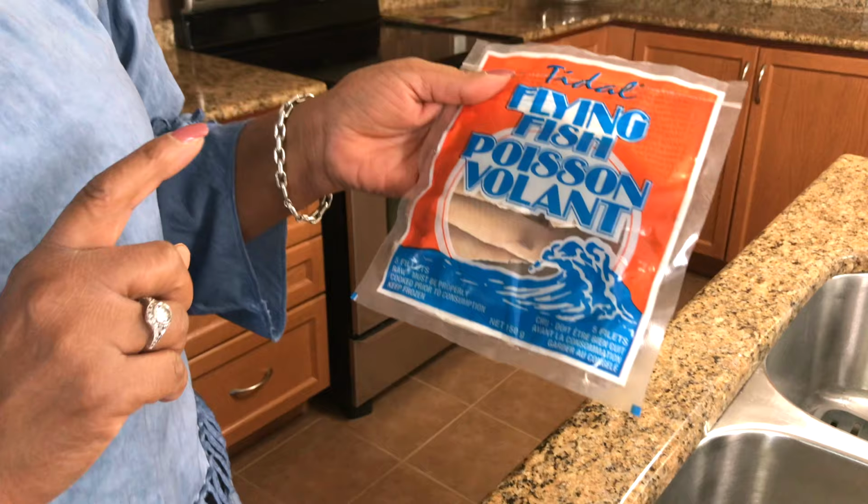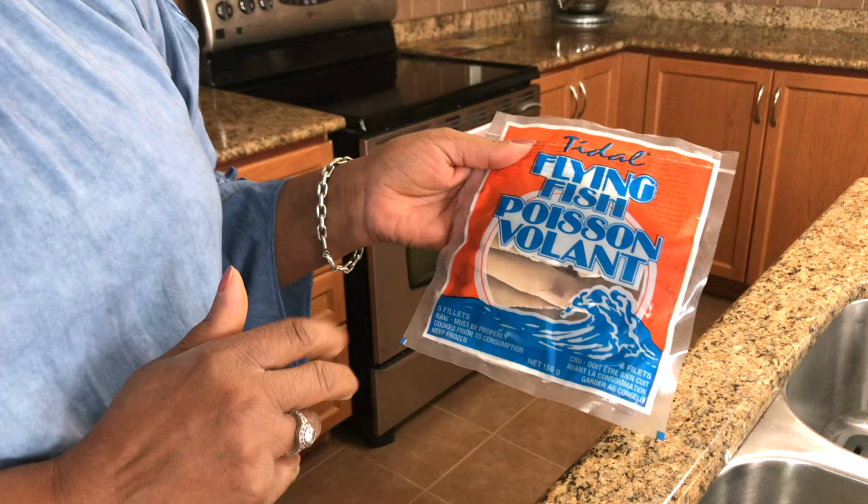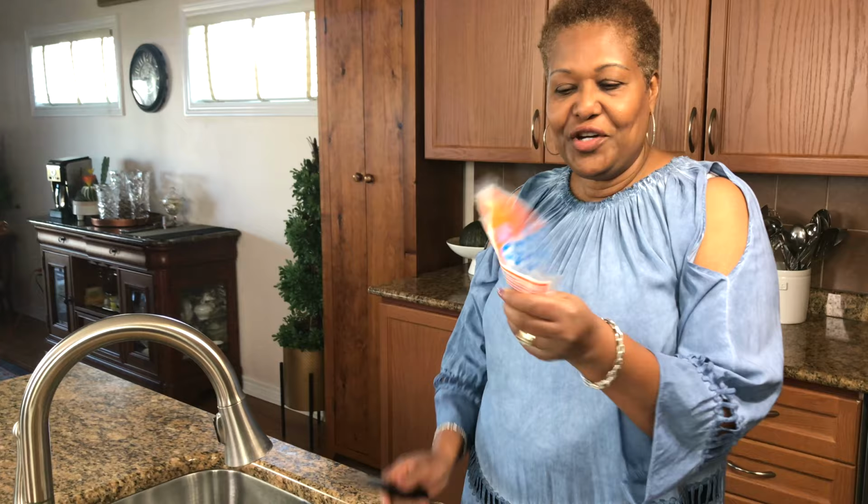It's a flying fish, and we call it cornmeal, turn cornmeal, fufu, fungi. There's a lot of different names to it, but it's actually cornmeal with okra seasoned up and boiled down. I'm inviting you guys to come along and join me and just hang out with me while I make my lunch. I'm going to open this up.